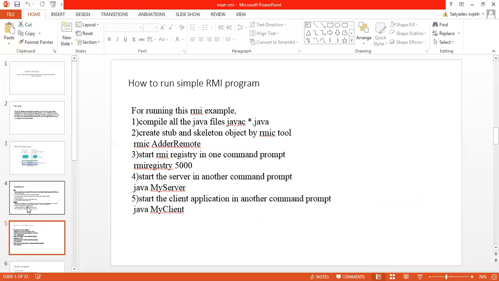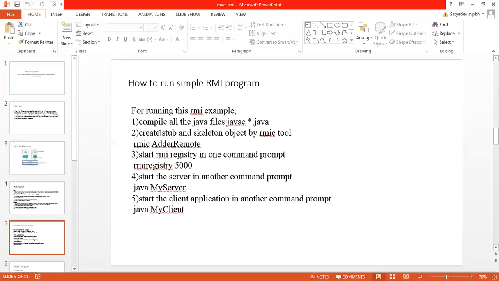So how do we work with a simple RMI program? First, we need to run all the programs. For any RMI application, generally we work on an interface. So first create the interface class, and we need to implement that interface class.